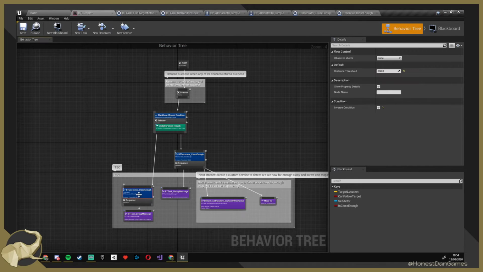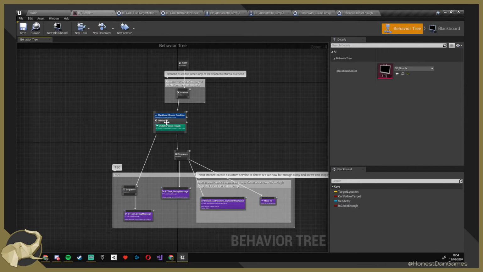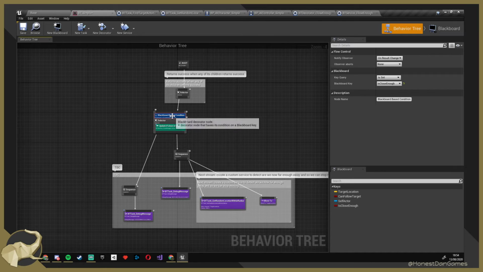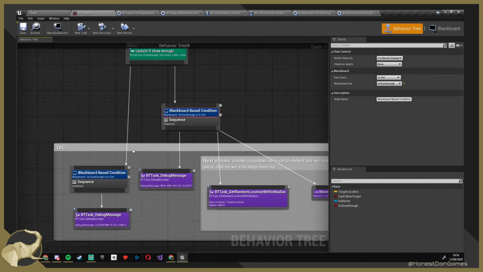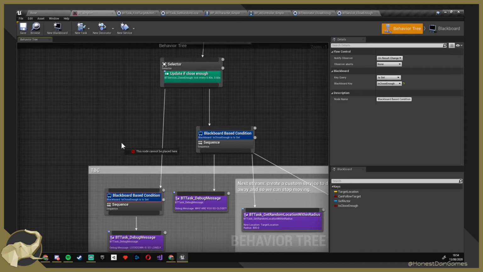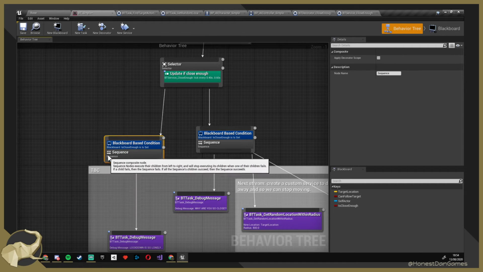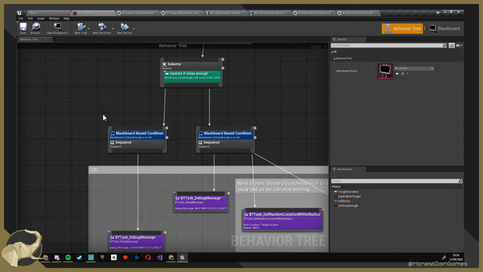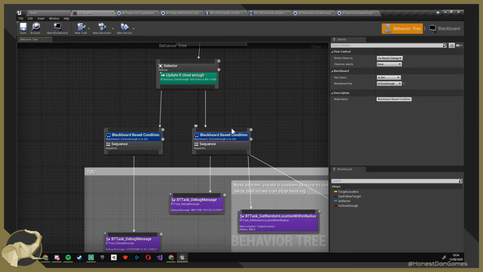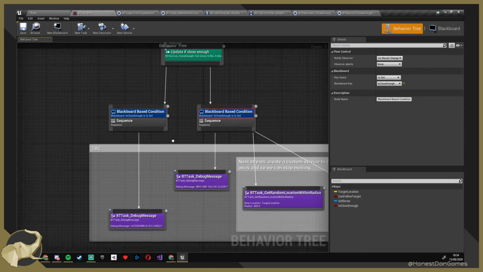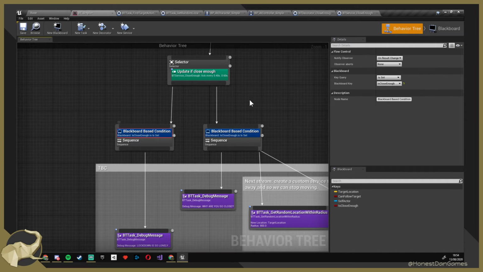So I was thinking if we get rid of those decorators, then we could get this on here instead. So let's move that down onto that. Copy and just paste it. Oh, you can paste it that way, that'll do. Now here we kind of have two things going on. We're going to say, is it set? And then this is going to be not set, I guess. No, so if you're not close enough, this one will be the not set.